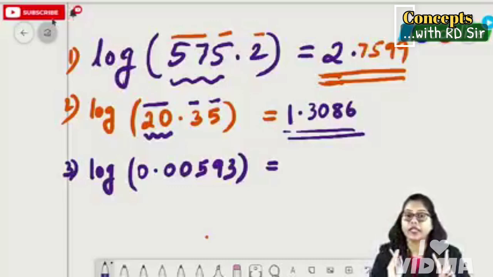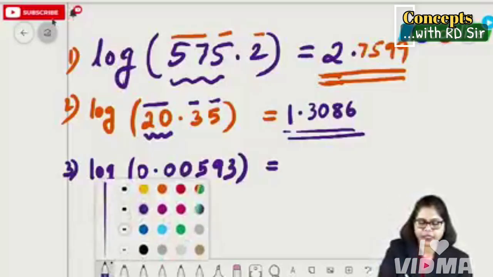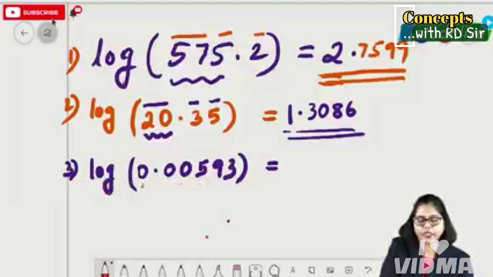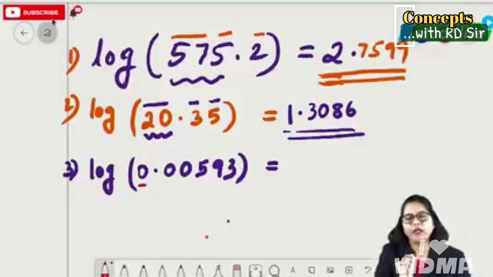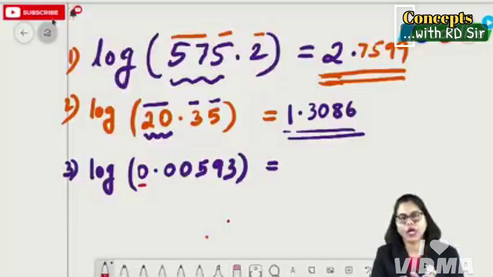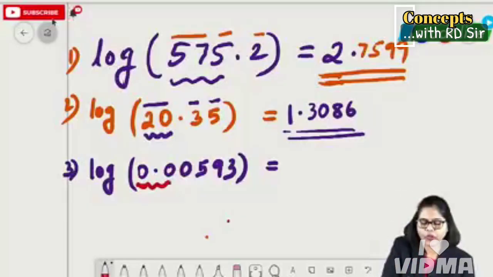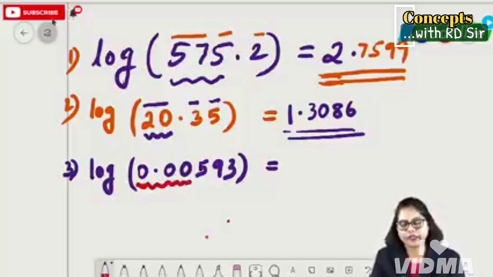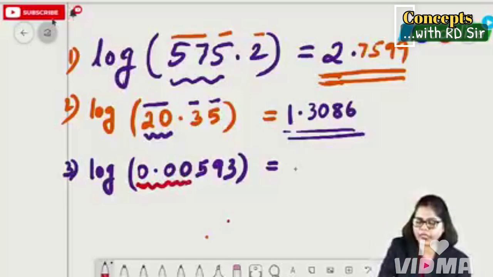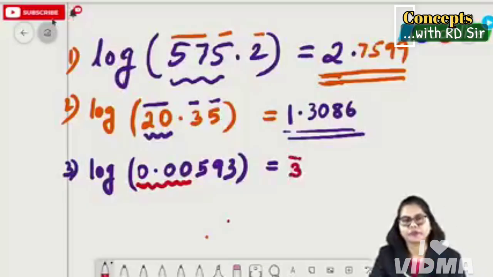Okay, here the characteristics rule is different. Here, in this case, we are getting the value as 0, right? Then here, if the number is 0 before decimal, then we have to count the number of zeros. Remember, 0 meaning numbers are going to be smaller, right? So, I will count number of zeros continuously. How many zeros are there? 3. So, I am going to write characteristics 3 bar.